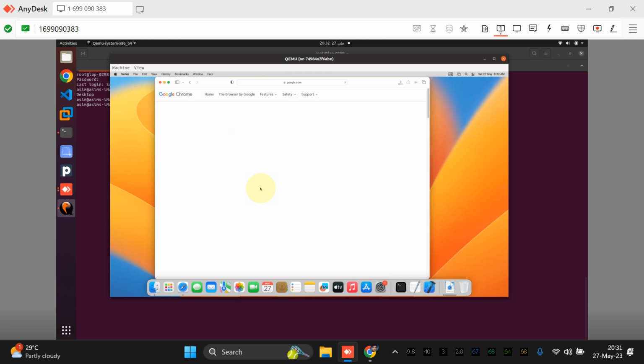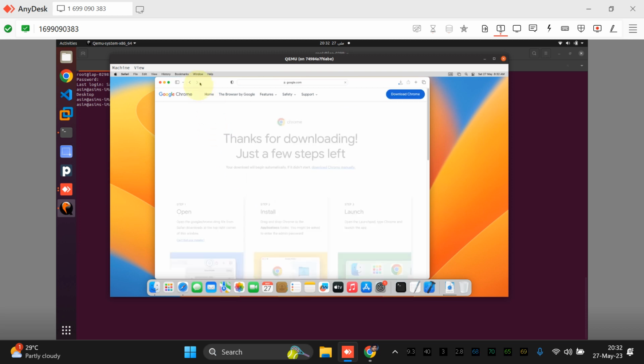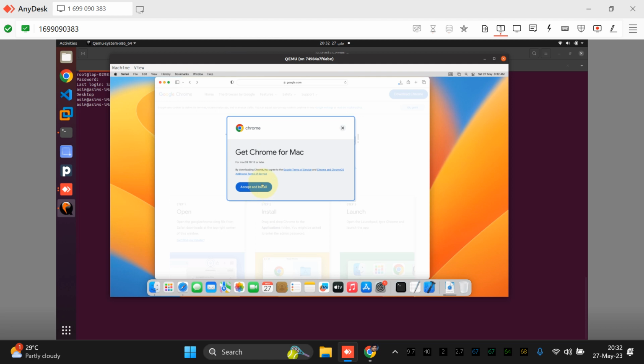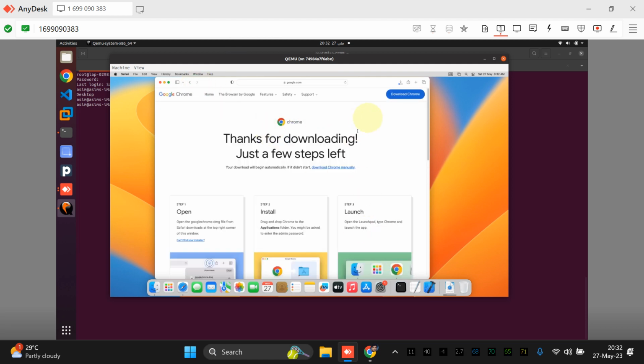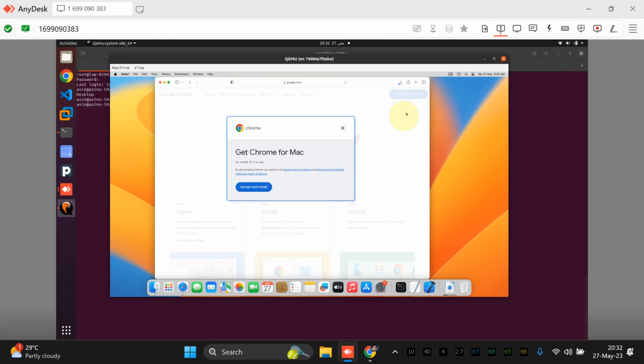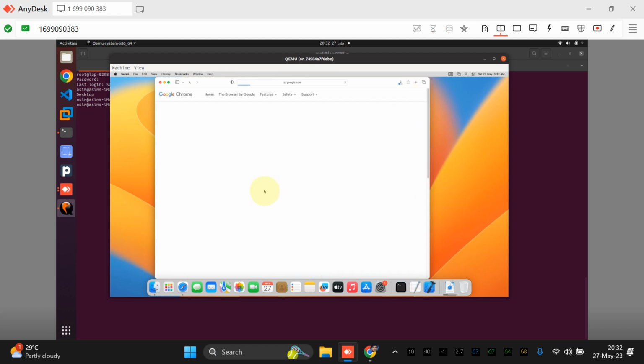Okay, we already done that. There is a security feature by Safari that restricts.